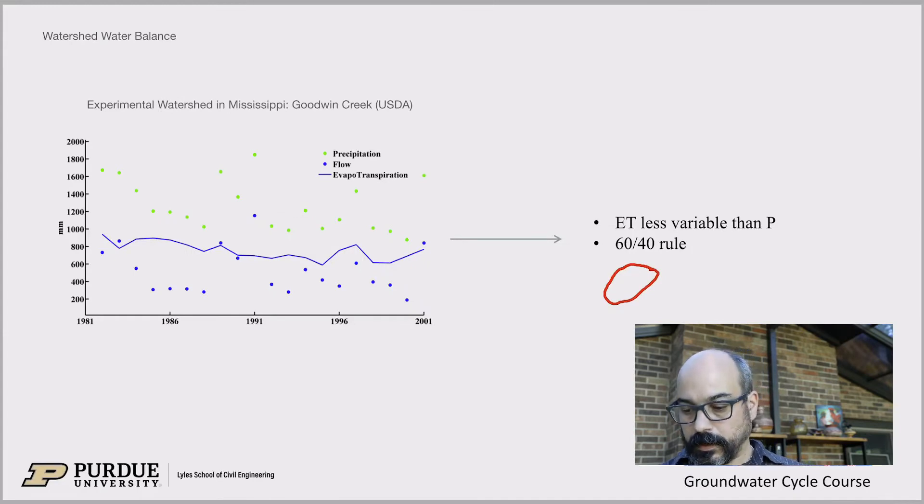So here we're in West Lafayette at Purdue. We have a gauging station literally down the road from here. There's a USGS gauging station on the Wabash River. And we have a few weather stations. One is at the airport here at Purdue. We have a small airport. So there's a weather station here and you can take that data and literally measure, take the difference and measure the evapotranspiration. So evapotranspiration is the difference between the precipitation and the discharge. So pretty simple concepts and mass balances. So here's an example. And sorry, I'm trying to remove that circle and I don't know how to do it. So sorry.